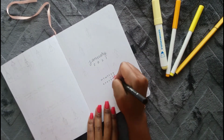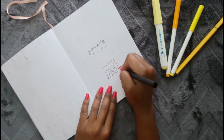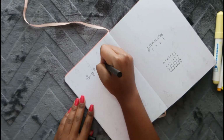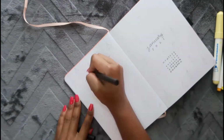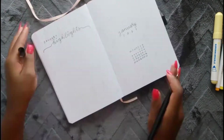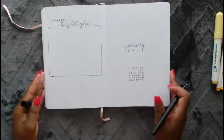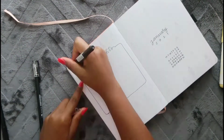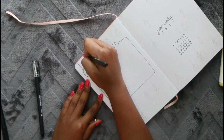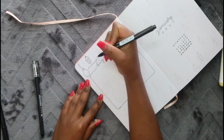But I have these 3 shades of yellow, which is 2 Crayola Super Tips, the normal yellow, and this kind of yellow that almost looks orange but not really, and then there's this other marker which is a Giotto. I think it's in the color lemon. So I have 3 shades of yellow for my mood tracker, which I said I would discuss later, but I'm discussing it now. Weird.